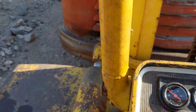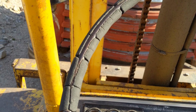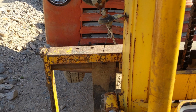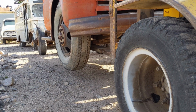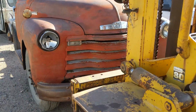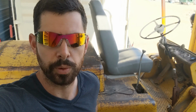Here it is at 170. So that's the issue that I'm having with her. She's working great when she's cold, but as soon as it gets warmed up, it starts to drift really bad. Now, I checked the hydraulic fluid levels when it was cold and then again when it was hot, and they're exactly the same spot. So I'm not sucking in any air or anything like that.